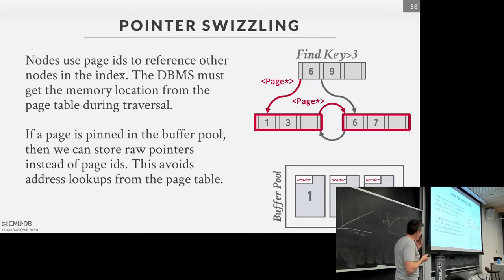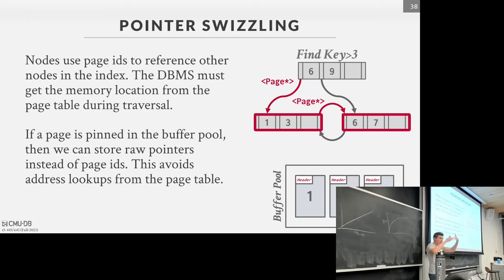And so now when I'm traversing my tree, I'm not going to the buffer pool to do a lookup for this page. I have exactly what I'm looking for. Think of the root node, everyone's always going to that in your B+Tree and then they go down to the next level. So instead of doing page lookups in the buffer pool to get down to the next level, I have the pointer to know where to go directly.